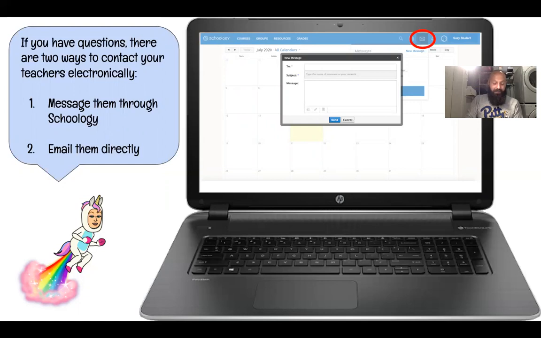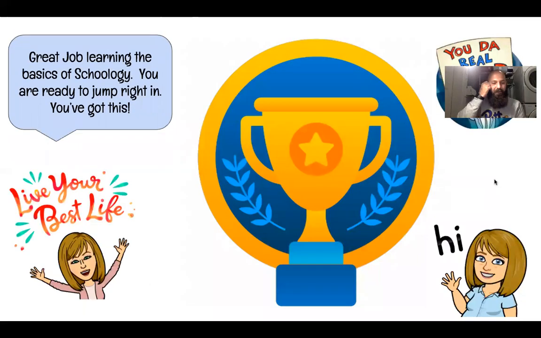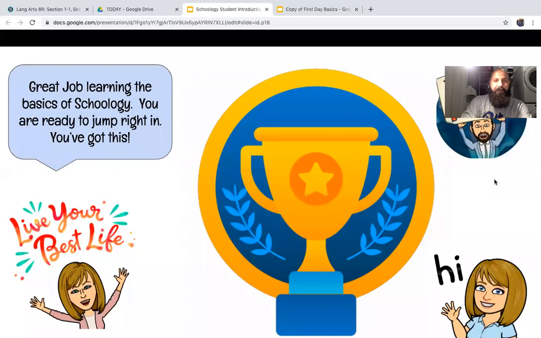But it's not just, again, make it a habit of checking this. Get the app on your phone, check it, so that you guys kind of know what's going on. I don't want you guys to always have to rely on your parent or guardian getting an email and then them telling you what you have to do. Make it a habit of checking this stuff on your own. And that's pretty much it for that.